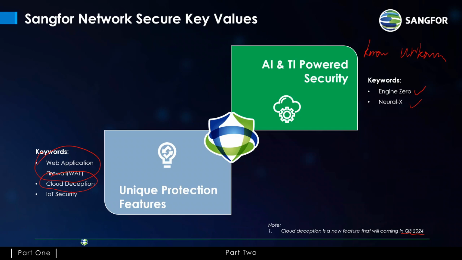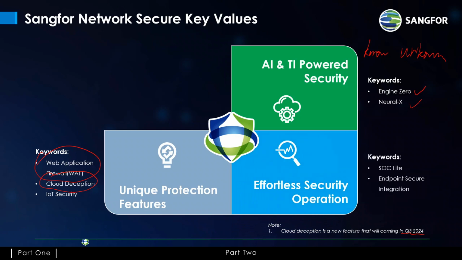AI, TI, and unique protection like WAF are all about protection. We offer more in security operation. In the firewall field this is something that we don't talk about too much, but SANGFOR believes it works, so we must consider operation. That comes through 2 things. We will introduce SOC Light, a lightweight security operation on the firewall itself. Instead of raw logs and top 10 reports, we provide more intuitive information about attacks and security events, to help our customers understand what is happening in their network and how they can respond to it.